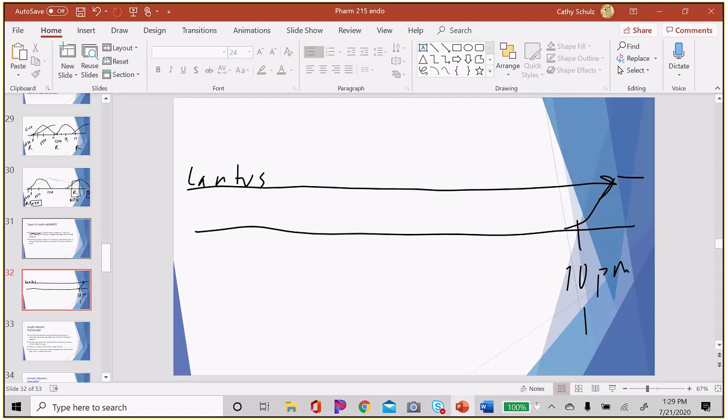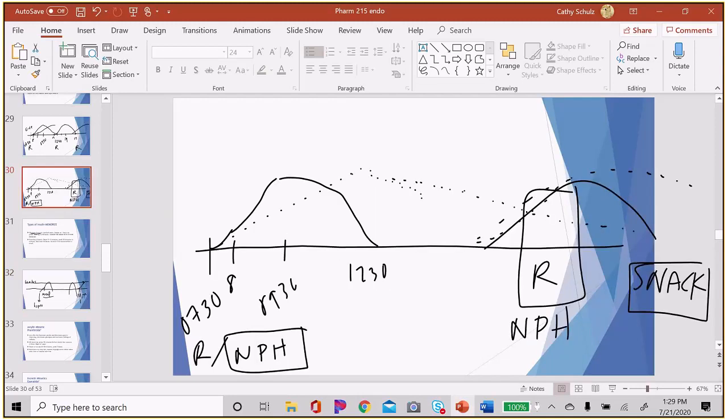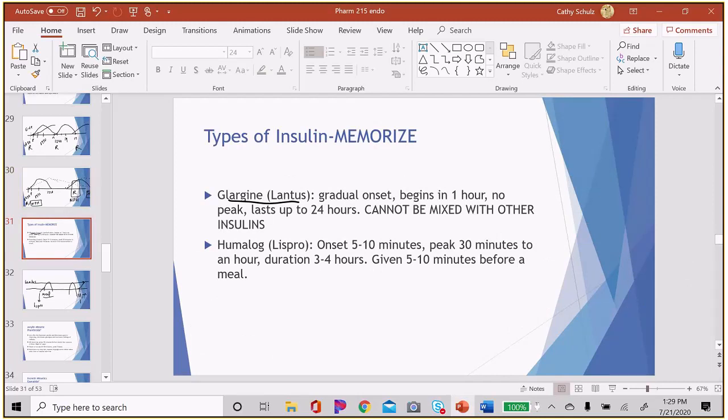And then say maybe I only ate 2 meals that day, not 3. It would be when I had my meal that I would take the ultra short acting insulin. I would take the Lispro, because it would start working right away, peak, and come down, so that it just covered what I ate. And then if I didn't eat again till later, I could give it then. So it's much more open to what my schedule is. Whereas here I have to keep my schedule pretty predictable, because if I don't eat, I gave these beforehand, now I have to deal with it. Otherwise I could drop my blood sugar.